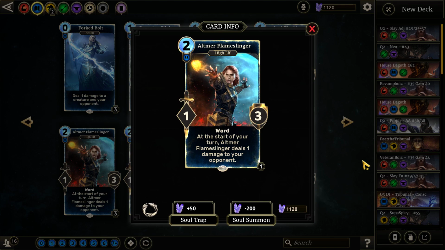So he's difficult to deal with. Now, the dealing damage part, in my experience, Altmer Flameslinger, in Assassin specifically, can get off 6-7 damage easily. In order to get 6 damage off, he just needs to live 3 turns and hit them in the face, which is not very hard with a Shadow Shift. It's not hard with Ward Crafters. It's not hard when you throw down other threats into their face.